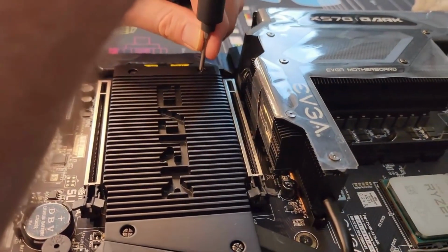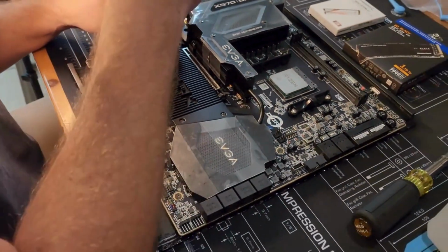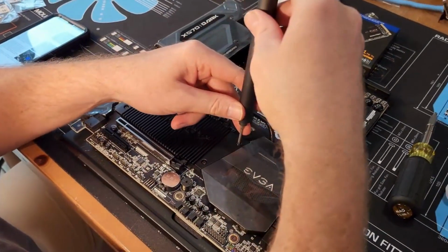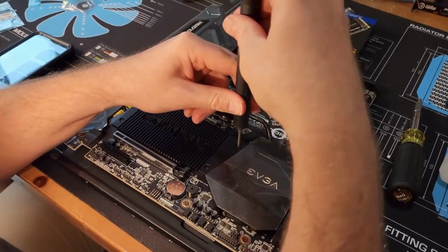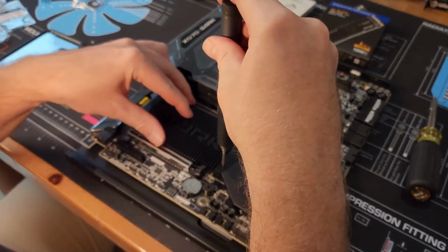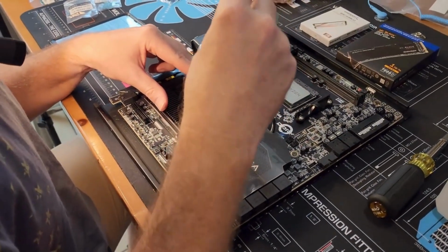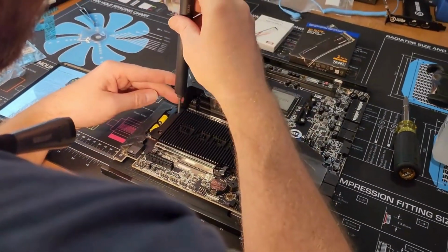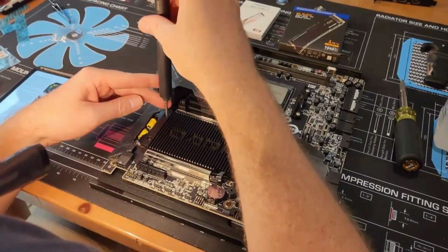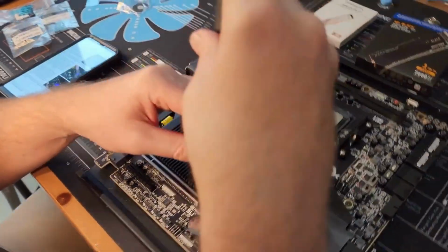It's a very nice looking board. I like this subdued heatsink there, even though it's going to get all covered by the GPU somewhat. And this is another place where you do not need to overdo the tightening, which is a habit of mine, actually. Bad habit. I've stripped a lot of stuff in my time.